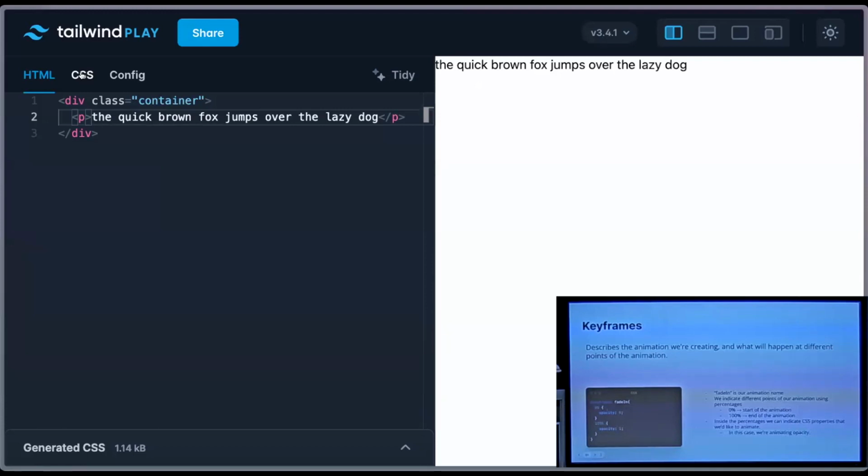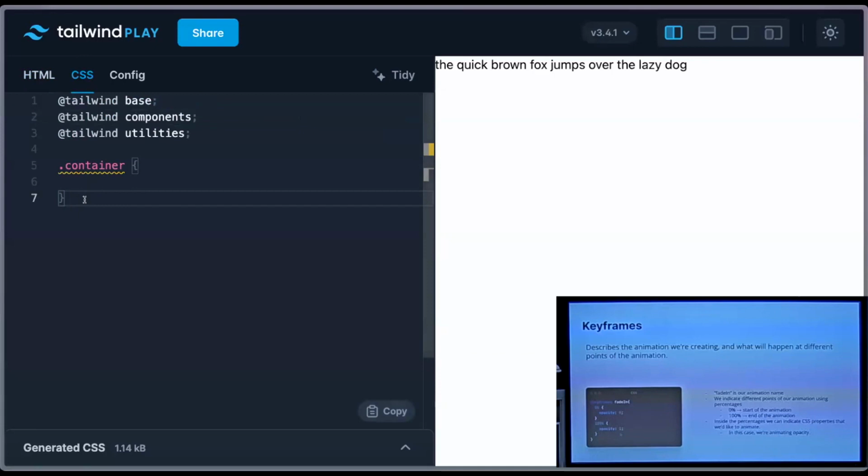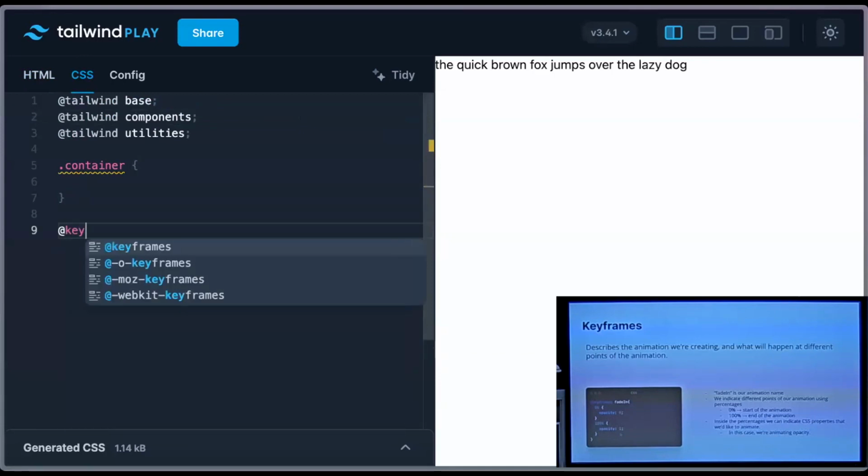And then inside these, we give the CSS properties that we'd like to change or animate. So in this case, I'm going to be animating the opacity. So opacity 0, you won't be able to see it. It's going to be transparent. And opacity 1, it'll be solid, and we'll be able to see whatever we're animating. So go into your CSS and add those keyframes.